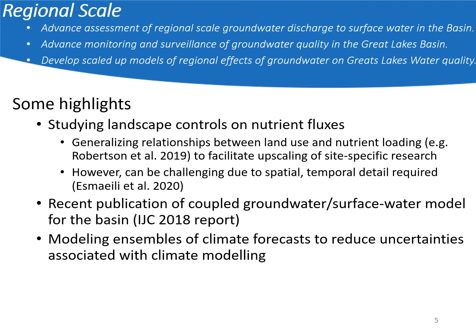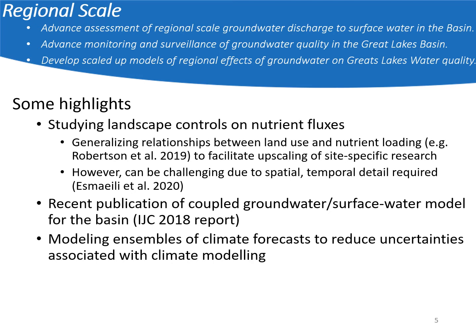Several priorities identified in the 2016 report related to regional scale understanding, specifically to advance the assessment of groundwater discharge to surface waters, and to advance monitoring and surveillance of groundwater quality, and to develop scaled up models of groundwater quality. Some of the issues I talked about related to monitoring also apply here, but there are some other highlights worth talking about.